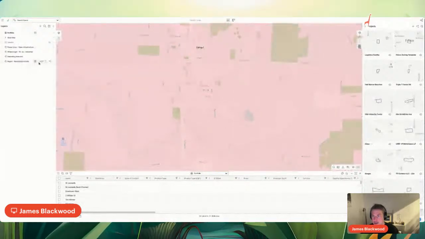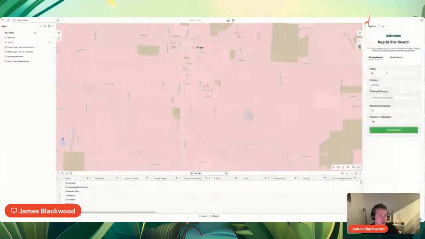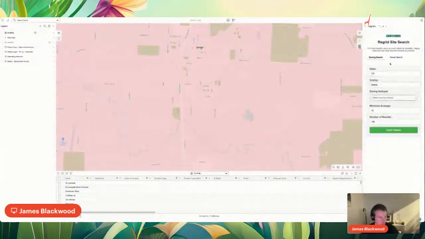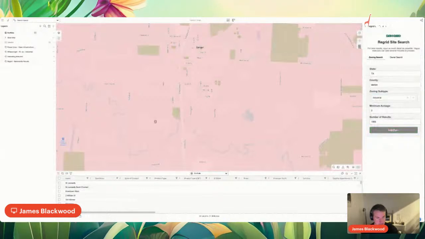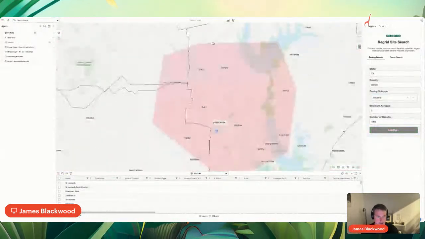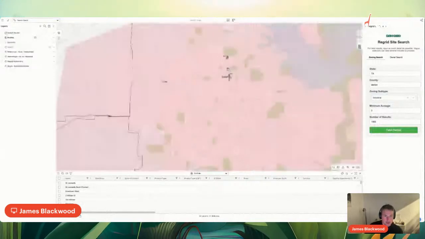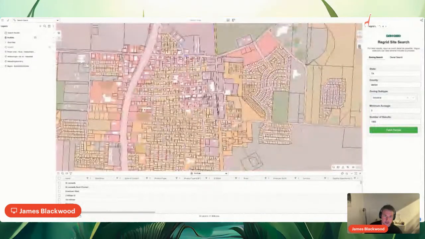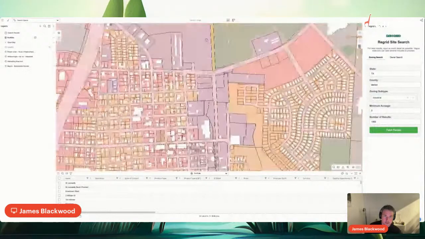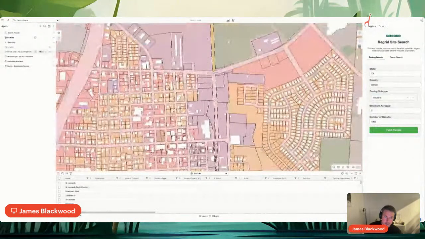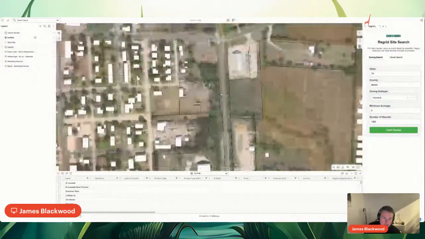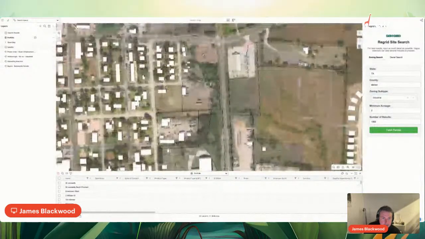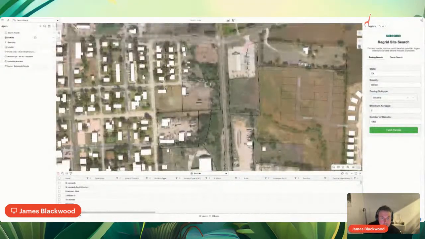So let's go back to our search. I'm going to put that same search in because we didn't save it, remember, so we need to do it again. And we'll say minimum 2 acres. Let's give us all the results. And this will go find us the right sites. And these ones are zoned heavy industrial. Looks like there's a train line running through here, which is awesome. This may actually be the preferred option in the end. And if we look at this as an assemblage, those three there might be very interesting to us.